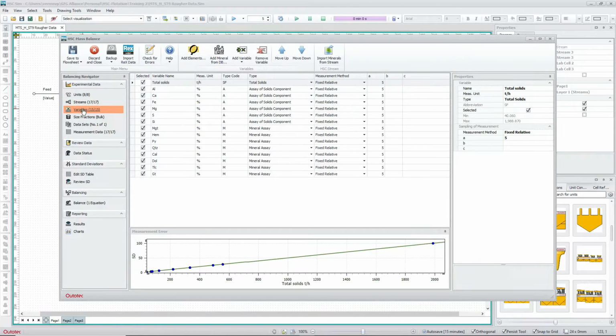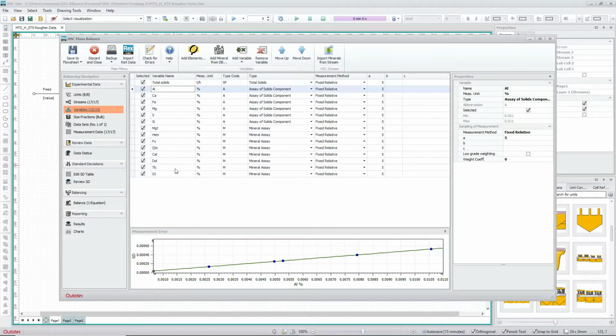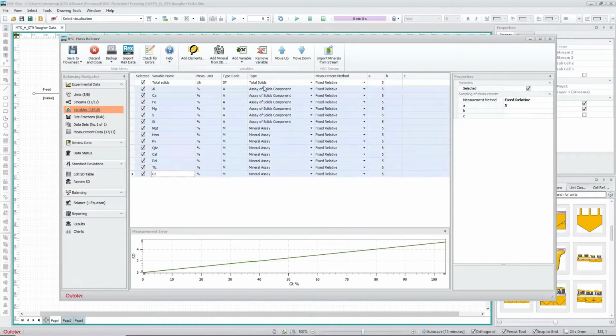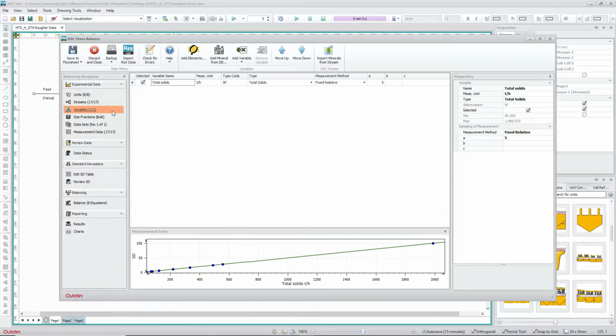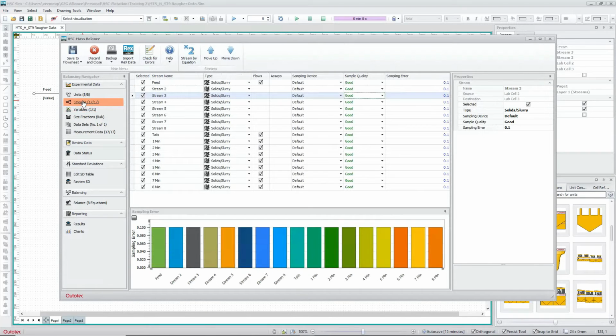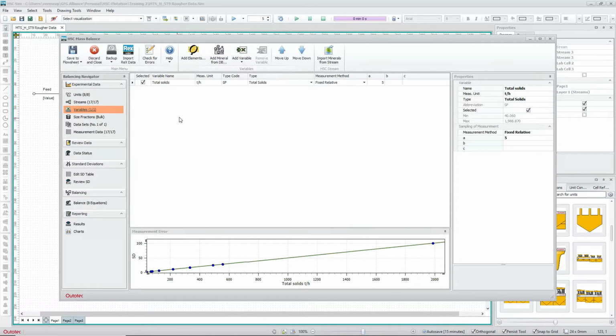And again, when you do this the first time, you will not have all of these in. So I'm going to remove all these variables, and we start. And as you can see now, there's no assays anymore. Let's start from scratch. There are again some wizards.